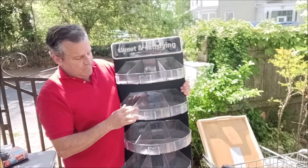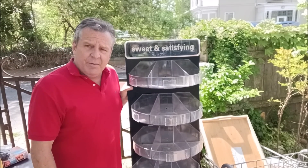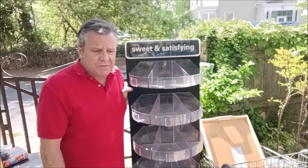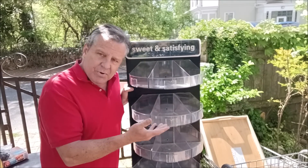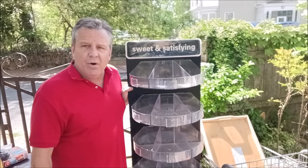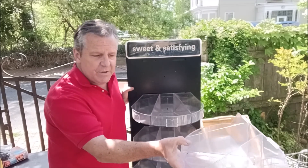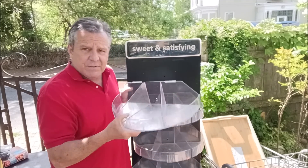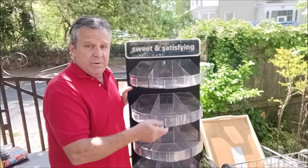I'm going to clean these up with the hose out here and then put my nuts and bolts in them. When I need something — like certain clock parts or tools — I'll pull the tray, take it to my workbench, pick out some of the stuff, and put it back.